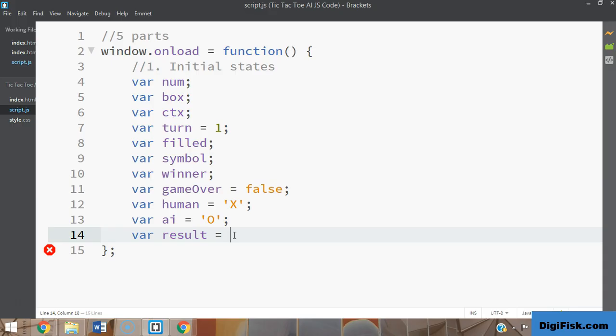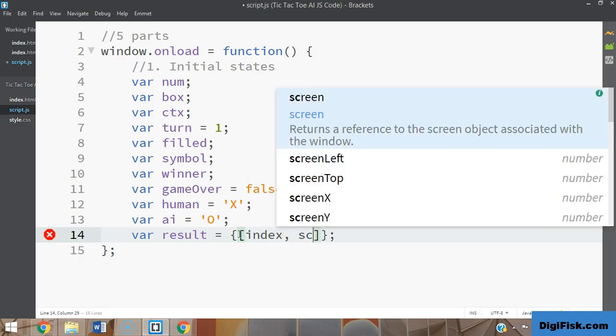Okay, it will hold the indices of the next possible move, that is the number of the box of the next possible move, and it will also store the value associated with that move, that is the +1, -1 values. Okay, so it will store that value as well. Then it will select the optimal move from all the listed moves. So once it has everything stored, as you know, objects can have multiple values stored within each value. So each value in here will have the index of the next move, the index of the box, and then the score. So that's how it looks, like this. Okay, index and then score.